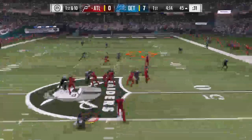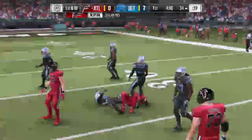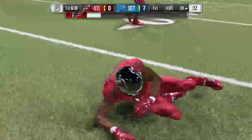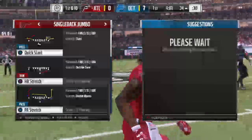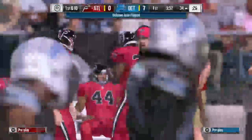On first and 10, it's Ryan. And Jones has it over the middle. 11 yards for number 11. Over 1,400 yards last year for Jones. Just 6 touchdowns, but, of course, he had the big 300-yard game. However, when he was blanketed with coverage, he always opens things up for other guys, doesn't he?